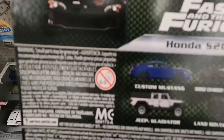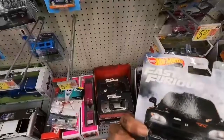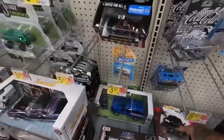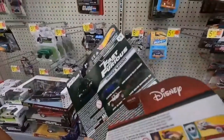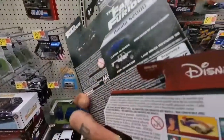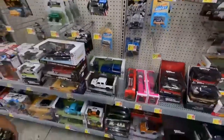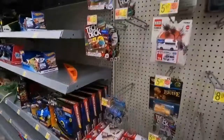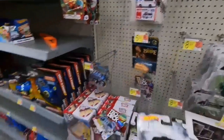They have the custom Mustang — not too much of a fan — but oh man, Dodge Charger SRT Hellcat wide body! I need that in my life. We gotta find that Hellcat, y'all know me and Hellcats. Look at this new Fast and Furious set they came out with — I didn't even know about it. And they have a SRT Hellcat wide body Charger. They have the whole series: the Jeep Gladiator, the Mustang, the Land Rover, and the SRT. But it was just one sitting there, no full set. We might have to go look at some other Walmarts when I get back around the other way and try to find the rest of the set.